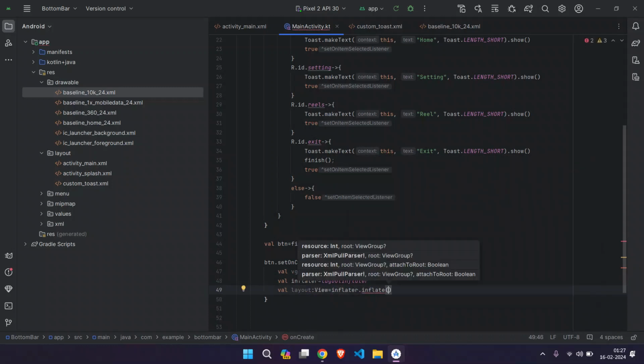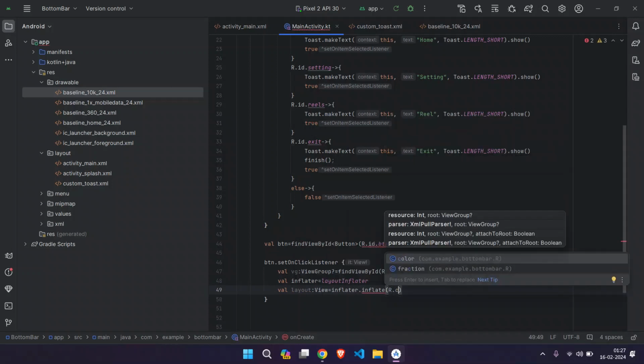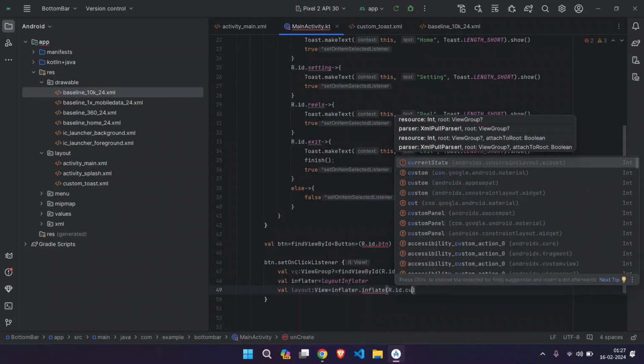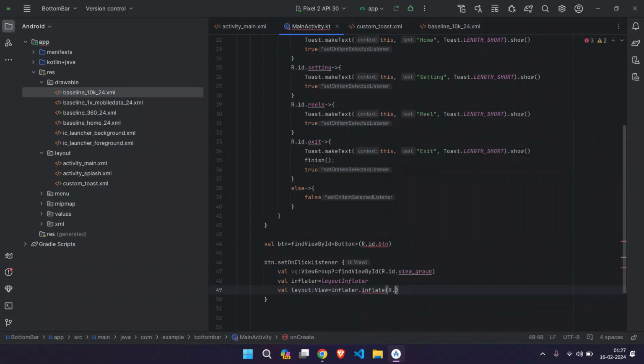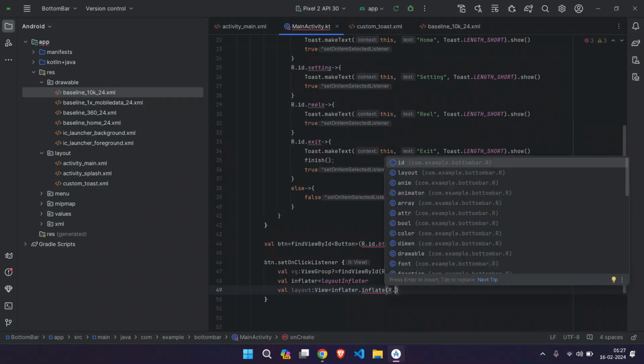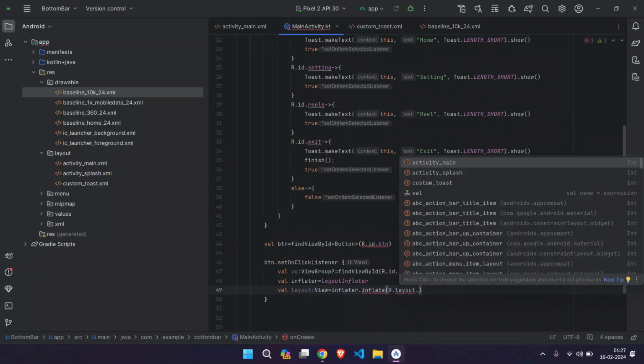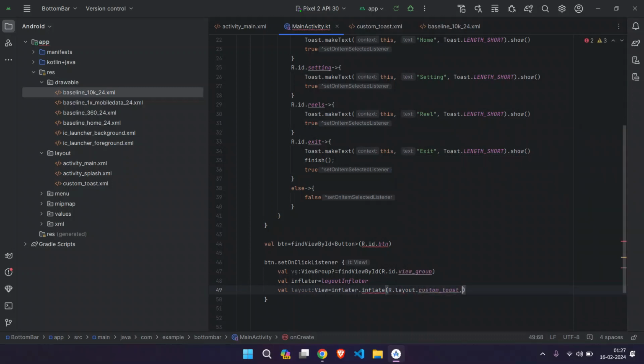What we need to inflate is the custom toast, R.layout.custom_toast, comma vg, which will be our view group. We got all this inflated. We got our layout done.